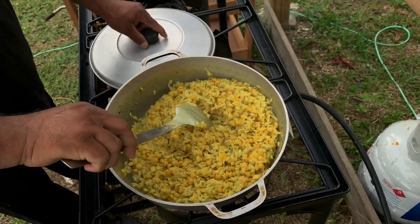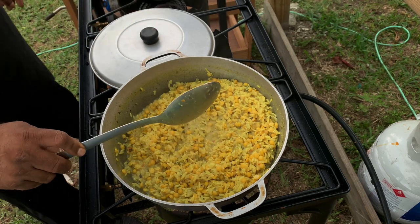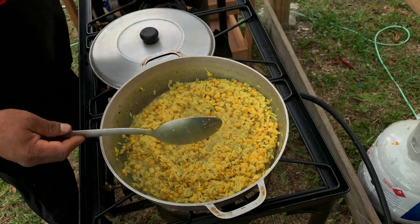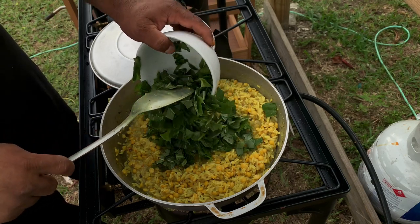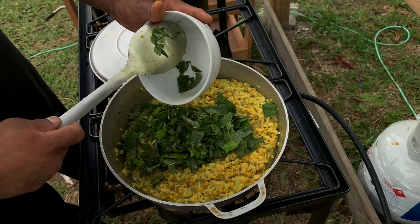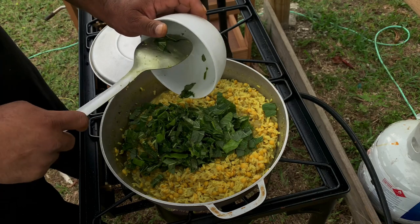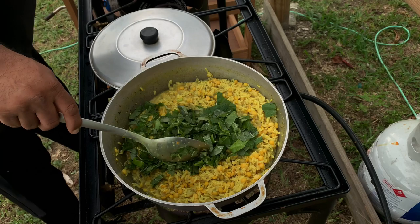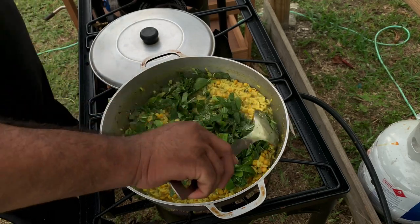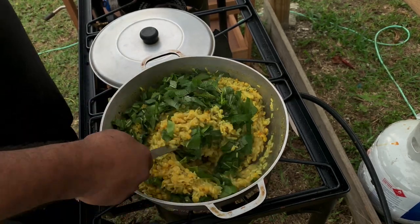Now, because the dal has been soaking for about 5 hours, it makes it easier to cook. It's gonna cook in about the same time as the rice. And this is the reason why I soaked it, so everything could cook together. Now we're going with our spinach, our poi bhaji, and our chow rai bhaji.